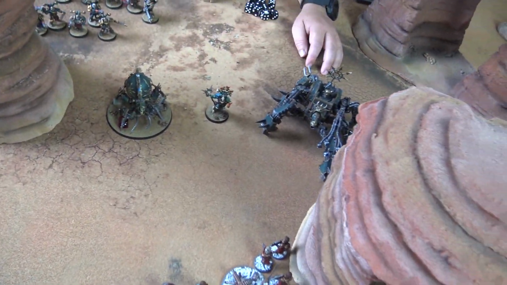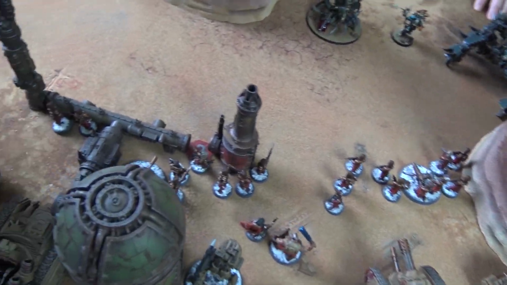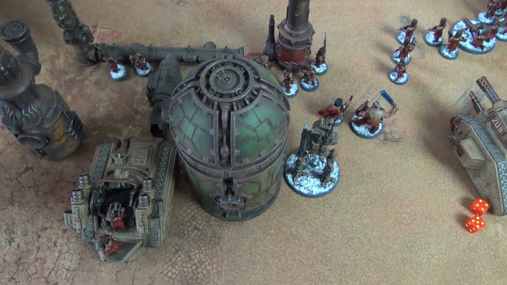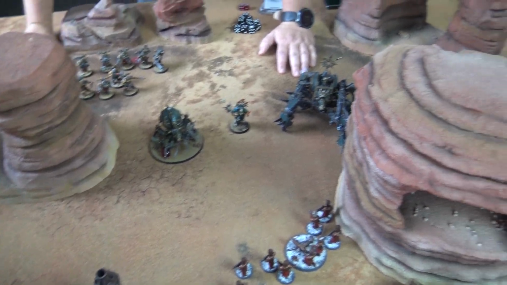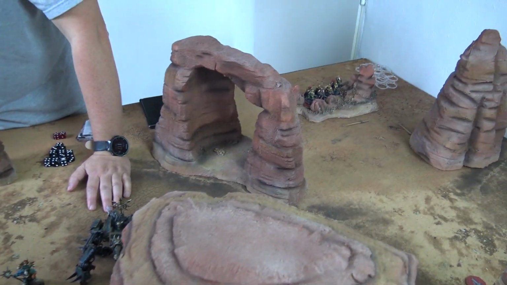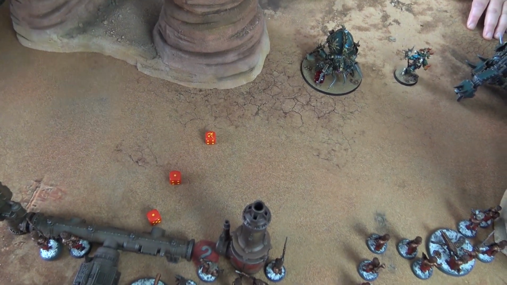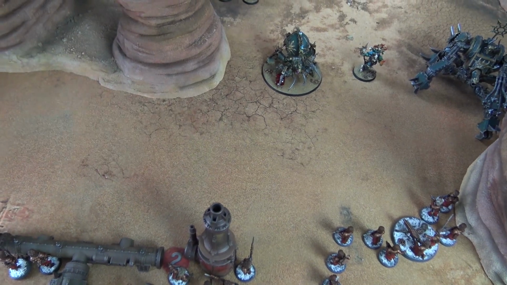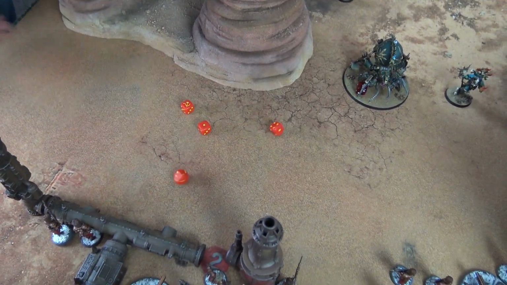Yep. Anything else? I have my Wyvern here. So Wyvern is shooting Heavy Bolter into Venom Crawler and Mortar into Cultists. I will start with Heavy Bolter, hitting on 4s. Wow, wounding on 5s. Nothing. And my Mortars, D6 each, hits. Or shots.